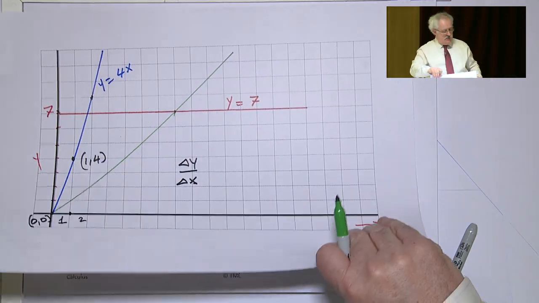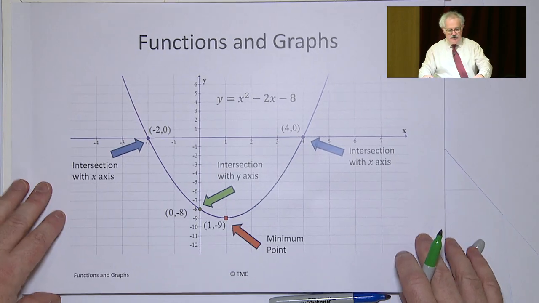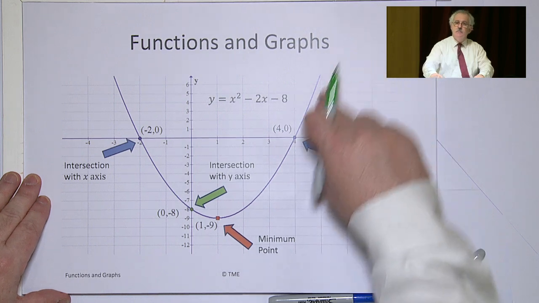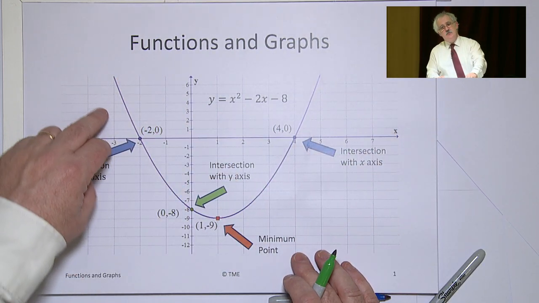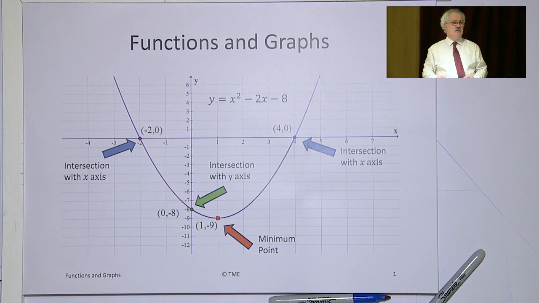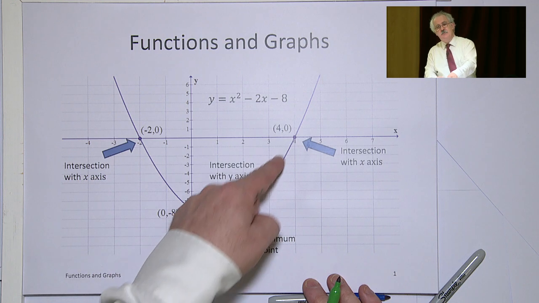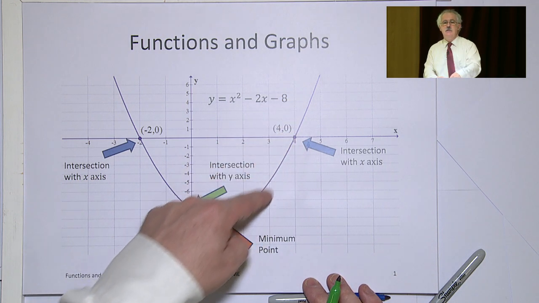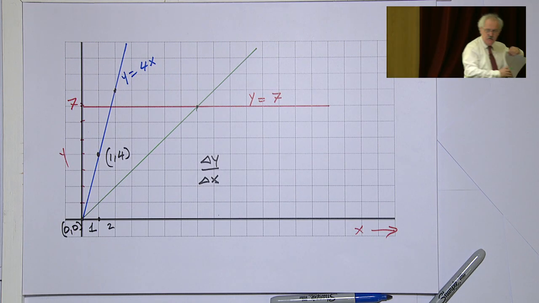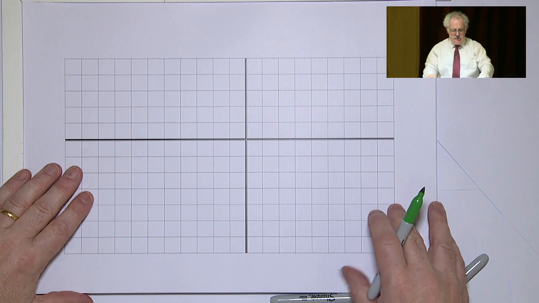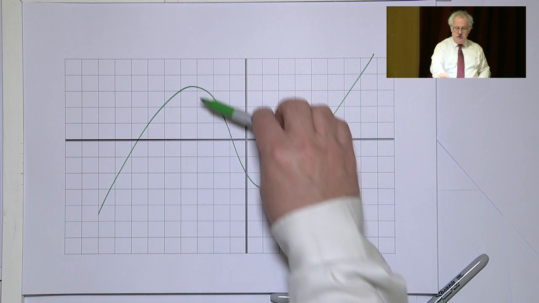If I were to do the other graph of a quadratic, I'd probably get a graph something like this for the x squared. Is that okay? And you'll find that that won't have a constant dy dx, because sometimes the slope is negative, and sometimes it's 0, and sometimes it's positive. And if I were to do a cubic graph, which I don't have one here, any cubic graph would be something like this. It'll turn twice. It'll turn once here and once here.